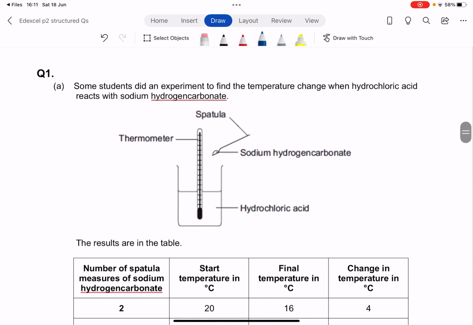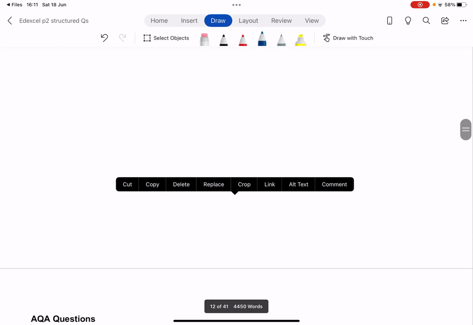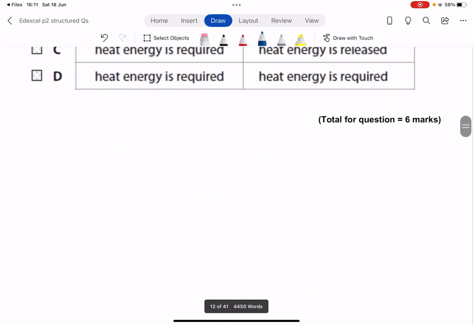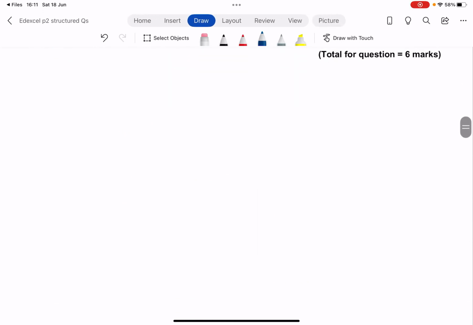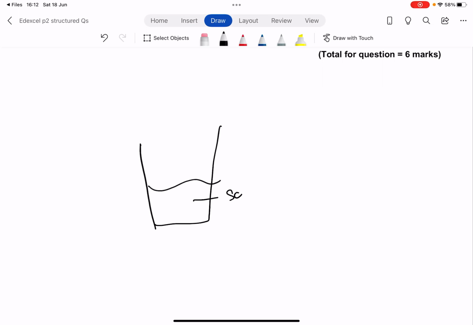Oh yes, I've got some AQA questions. I just picked a couple of AQA questions here. The reason is because there is a bit of a challenge in some of these questions. And if you were to get a practical on heat, how do you measure whether the reaction is exothermic? What's the investigation you can do? Let me explain that here because that could come up. Polystyrene cup. Place a solution A.